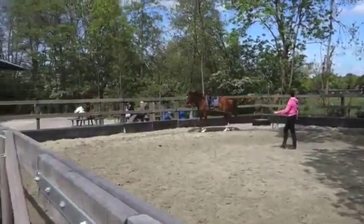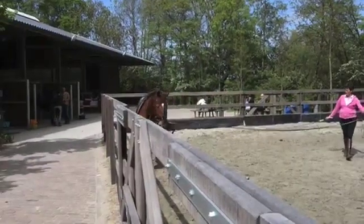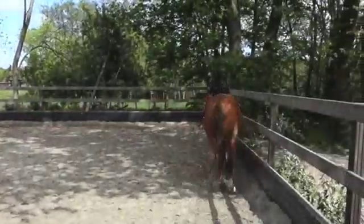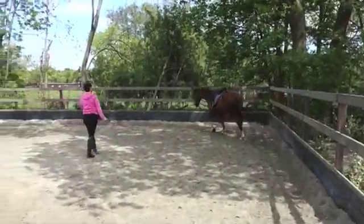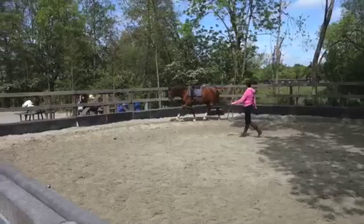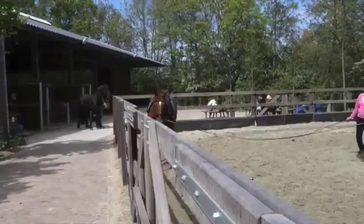He looks more balanced. The hole behind the saddle has filled in a little bit since I saw you 2 months ago. The muscling is looking better. His abdominal muscles look a little more engaged. He's got a little more spring in his trot. And most importantly, you're keeping him in a good frame and a good rhythm to help him develop.